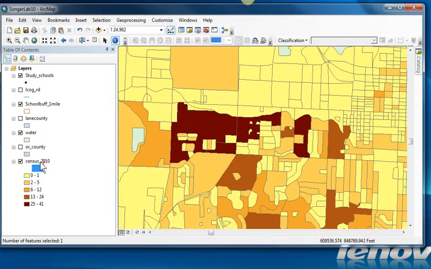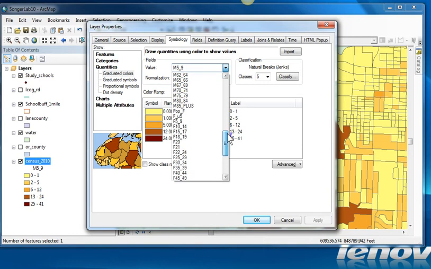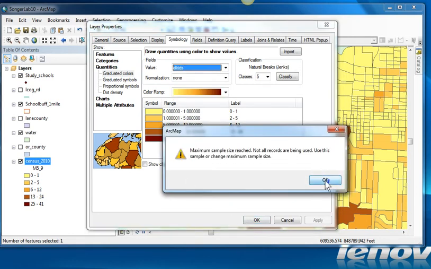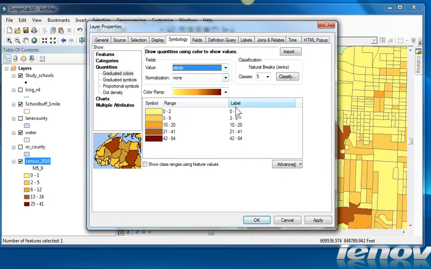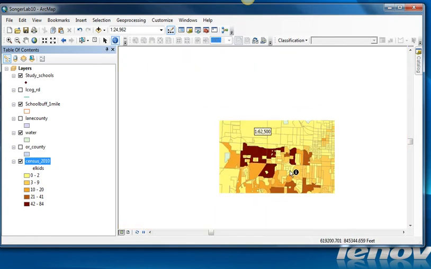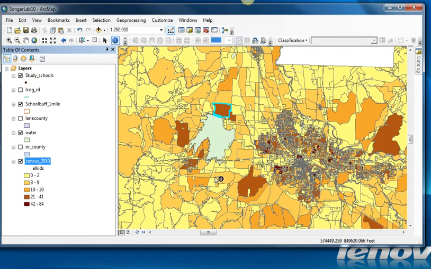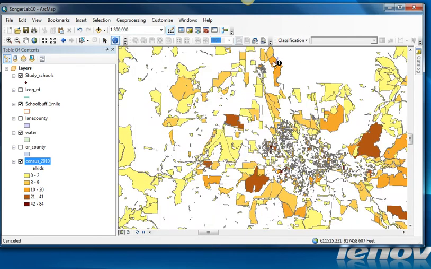So now I've generated more information and I can map that field instead of my males field or my female field. So I can go down here and do the L kids. Okay, so that is my map of Lane County, mapping the number of elementary school kids. Ooh, no. I wonder why that is highlighted. I'm good. Okay, so I have created that attribute table. It's having a little trouble drawing today.